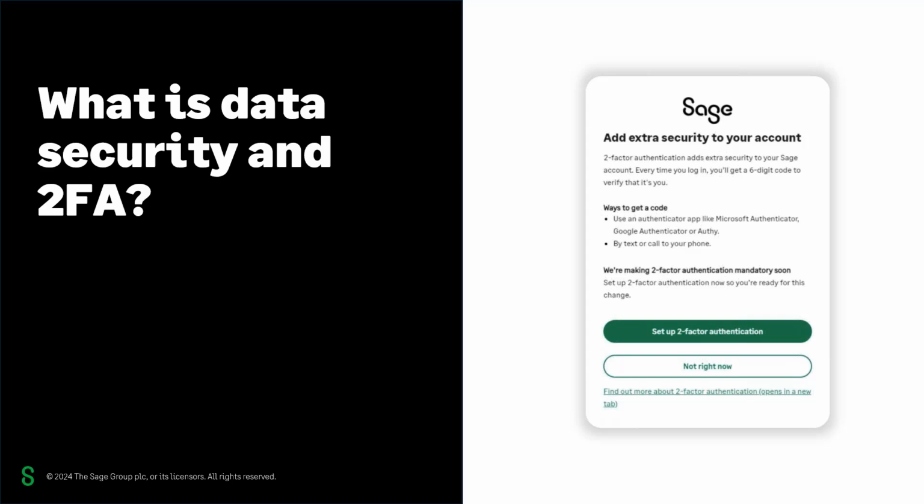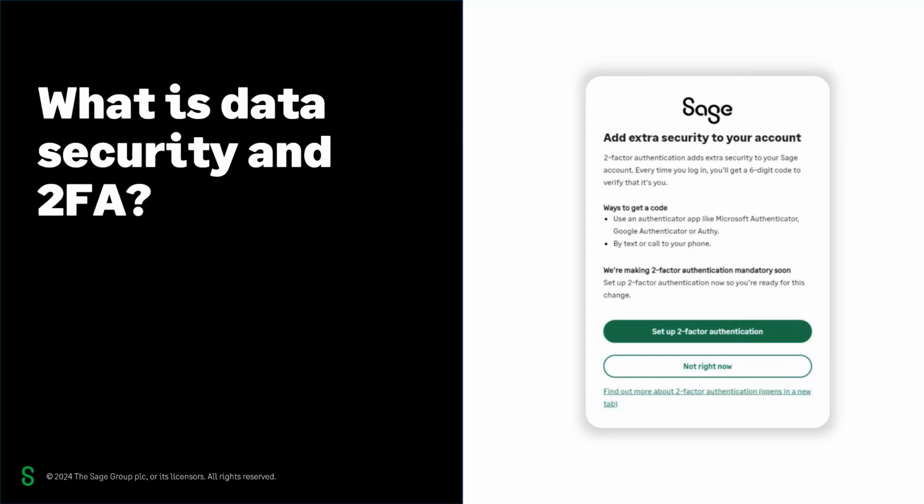So previously, we have had passwords as a protective layer on accounts, and as technology has advanced and we all enjoy the luxuries of better technology, so is the technology that cyber criminals can access. And in 2024 and beyond, a strong password is kind of no longer good enough to help protect your account. Cyber criminals are very sophisticated in how they crack passwords, in how they guess passwords, and also where they can sell them on the dark web. And this is where two-factor authentication comes in.